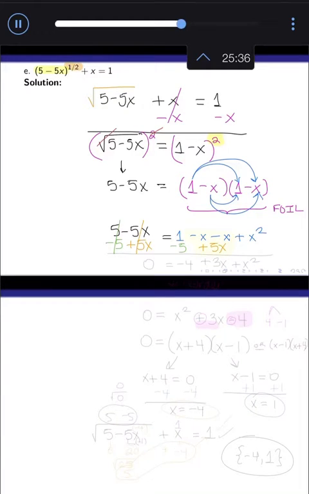So let's see what that gives me. That gives me a 0 on the left-hand side, and then a 1 minus 5 gives me negative 4. Be careful, I do have a bunch of like terms here. I have a negative x, and a 5x. So adding all those together gives me a positive 3x. And I have my x squared at the end. Now, this is perfect. It's a quadratic equation.